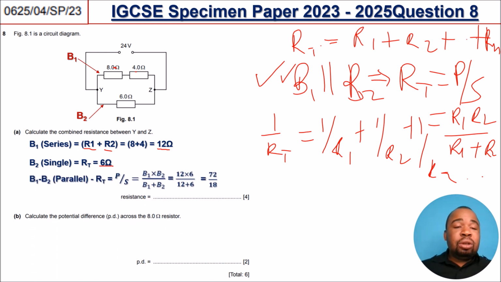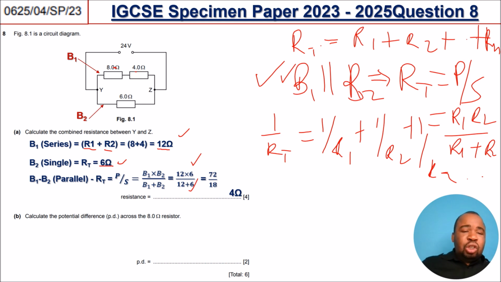Now in this case, we have the privilege of having two resistors, so we can use product over sum, and we come up with an expression which says the resistance on branch 1 times the resistance on branch 2 divided by the resistance on branch 1 plus the resistance on branch 2. So we have the effective resistance for branch 1 as 12 and that for branch 2 as 6. So we do 12 times 6 over 12 plus 6. That's how we get 72 divided by 18. And consequently, from the calculators, we should get the effective resistance in that circuit to be 4 ohms.